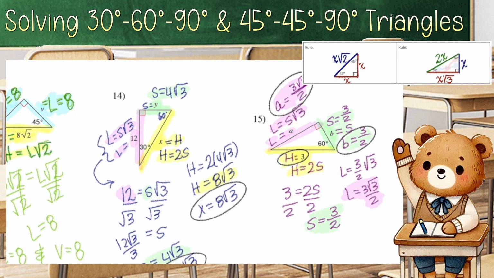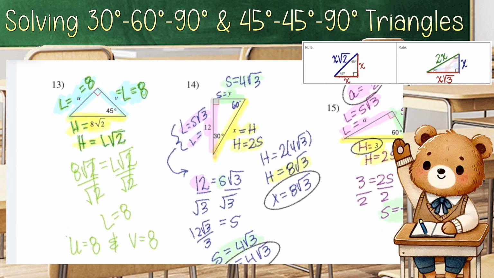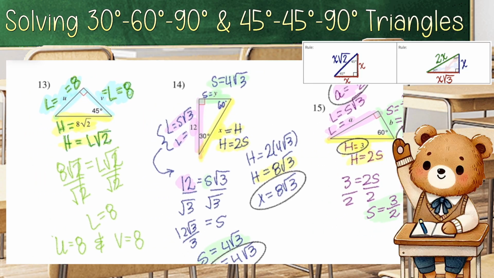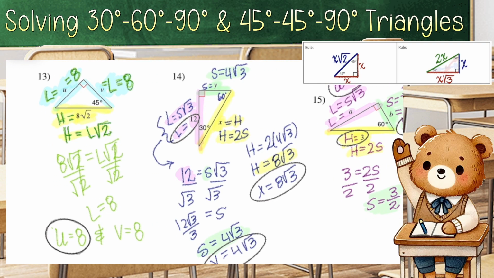I believe we are all done. That's H, X, and Y. Let's see, anything else to circle? That was the X and the Y. And all right, all good. We also had that L, the long leg was 12, right? And over here, U equals 8 and V equals 8. And we had hypotenuse was equal to 8 root 2.